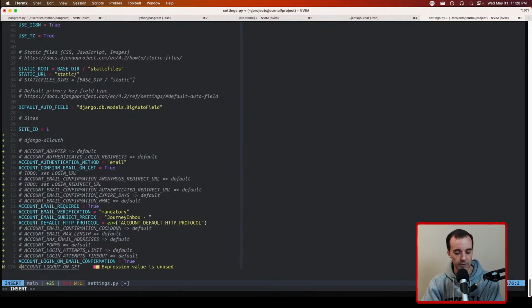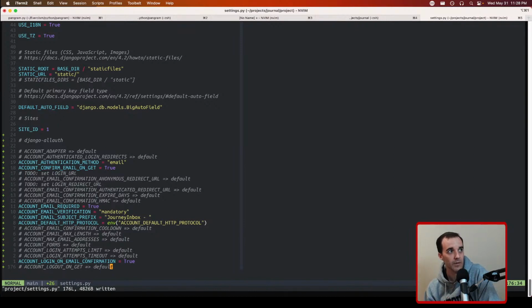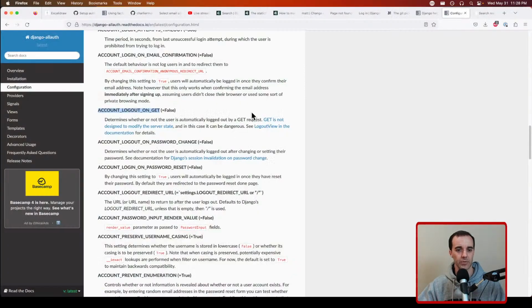So I'm going to use the default in this case and make myself do that, not with just a GET request. And I even experienced this at some point. I think it used to not be this way, and there was an update to django-allauth that made this so that my logout button stopped working, or it would give some kind of warning, and I had to change it. So that's a good one.